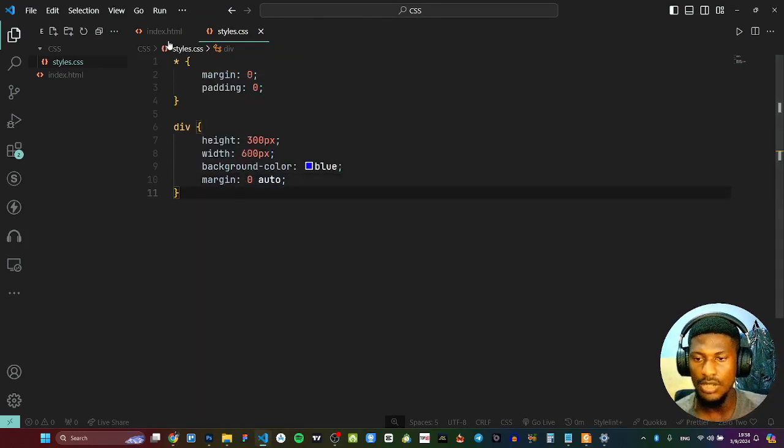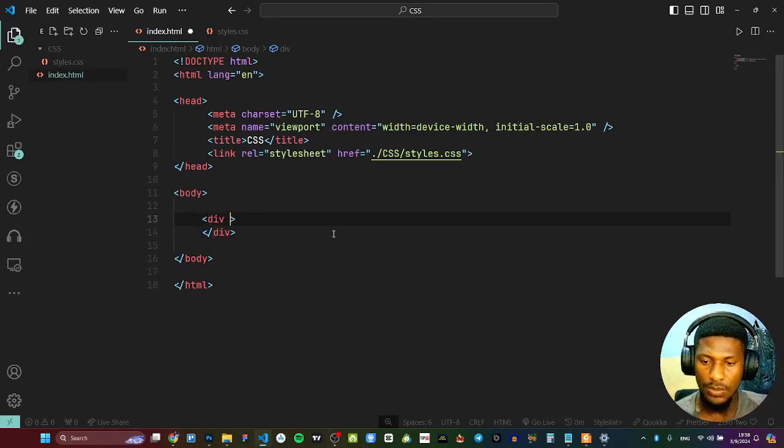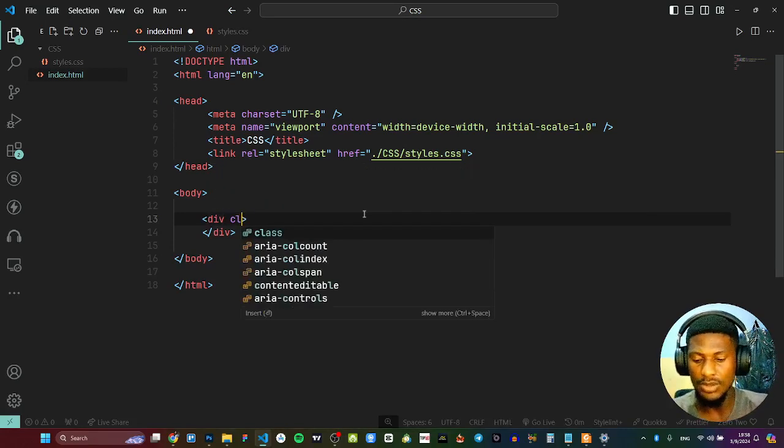So now how do classes work? Like I mentioned, with any HTML element, you go inside the open tag. We learned about opening and closing tags. So you go inside the open tag, then you add an attribute. An attribute just adds more information to the HTML element that you are working with, and there are different types of attributes, but the one we're looking at today is an attribute called class.